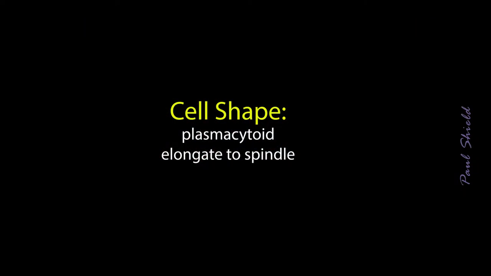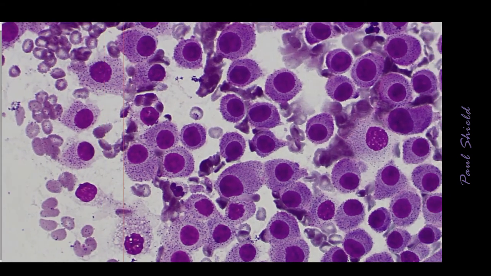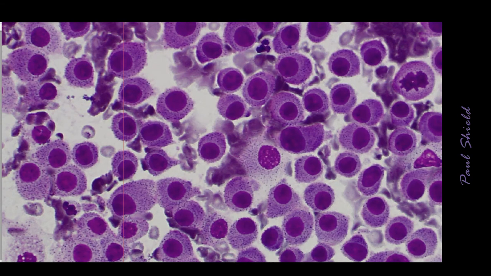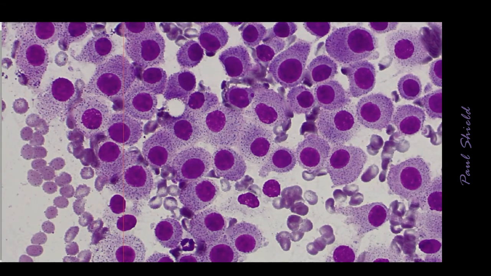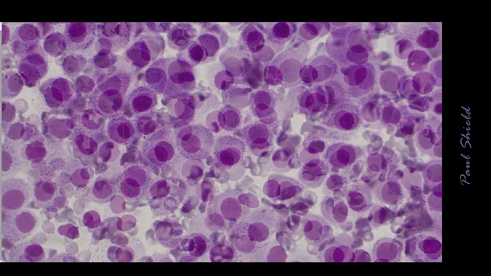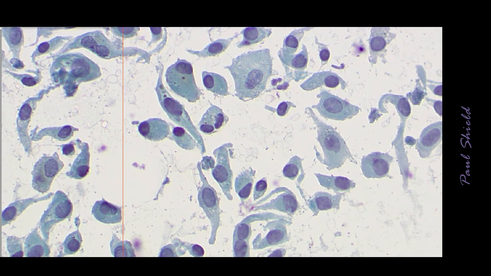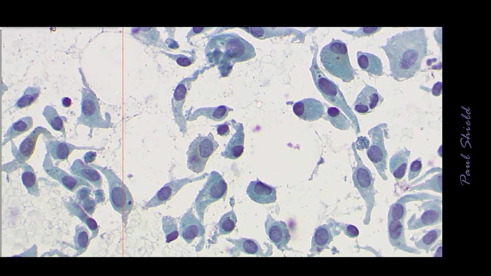The cell shape varies enormously. So the most common pattern is like that first case, this one that we were looking at, and this is a plasmacytoid appearance. So the cells are plasma cell-like. They have a round nucleus in an oval cell that's polarized to one end of the cell. This is what can occur often as well. So this one has a little more cells that are more elongate in shape.